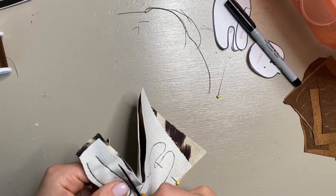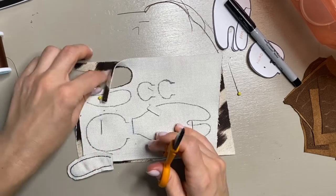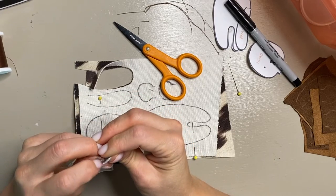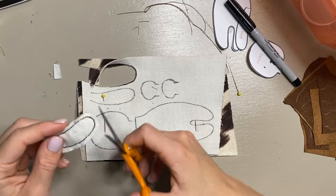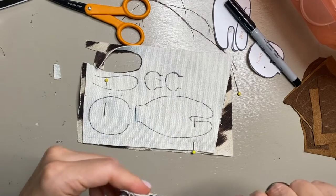Here I ended up just sewing one arm and then cutting it out and doing a little test piece. When I cut it out, I like to check to see how the fabric frays. This one is actually pretty nice, so I wasn't too worried about cutting too close to the seam line, which is great. Be sure to snip around your curves and corners to make sure that your fabric isn't puckering, and then you can go ahead and turn your piece inside out.